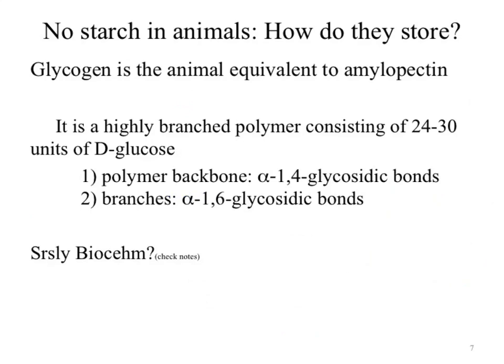Okay. Your other big difference is how it's broken down. It's not broken down by beta amylase, but it's broken down by the equivalent enzyme to beta amylase. It does the exact same thing. It's going to be cleaving in the exact same spots, but of course it gets a slightly different name, because it's being processed by something slightly different coming from a different animal source. So every protein, every enzyme that we get, as long as there's something different about it, of course it has to have a new name, even though it does the same thing. Okay?